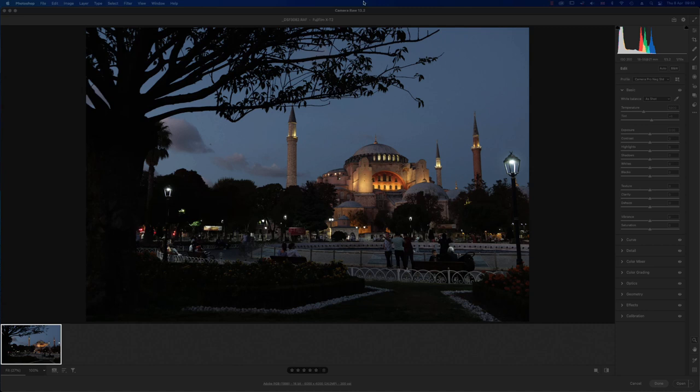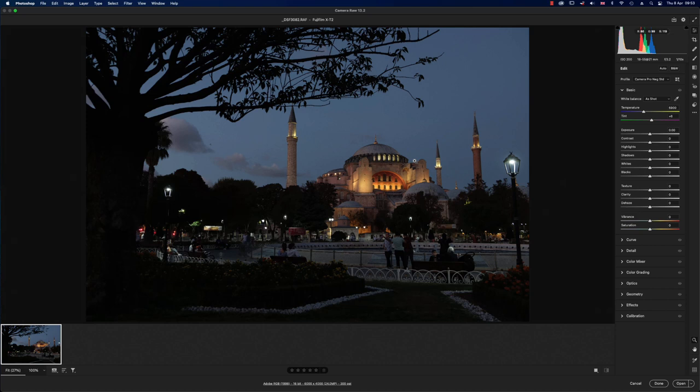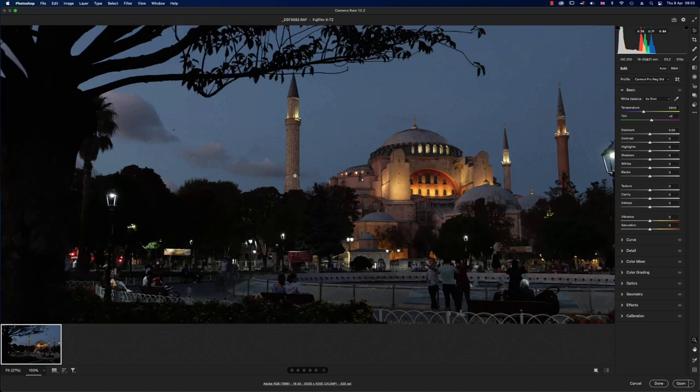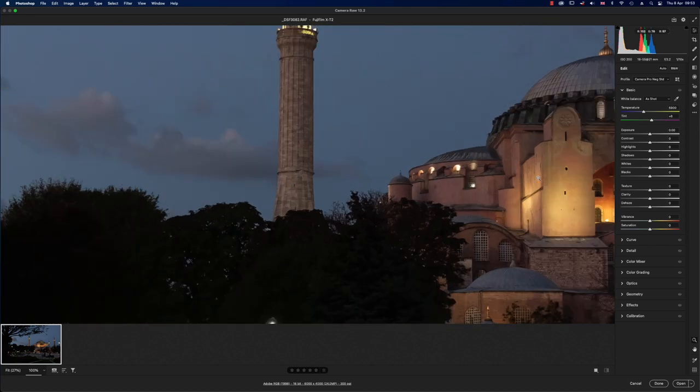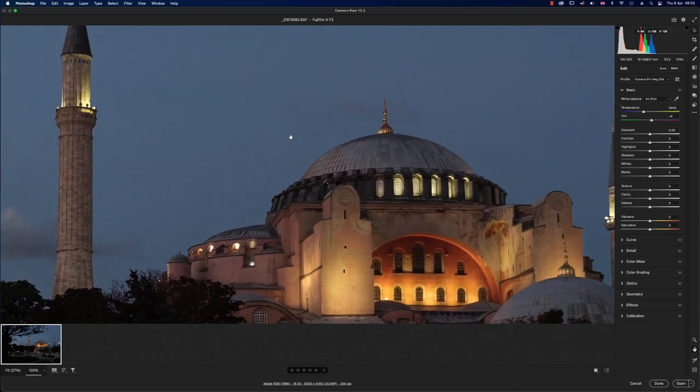So the image we're going to use is this shot we've got here. It's a Fuji RAF taken on a Fuji X-T2. It's 6,000 by 4,000 pixels, which is a 24 megapixel image, and it's at 300 ppi. Now, if we zoom in on the image, you can see there's plenty of detail in that shot. There's the suggestion of some worms in the sky there. Could be worms, could be a little bit of noise.